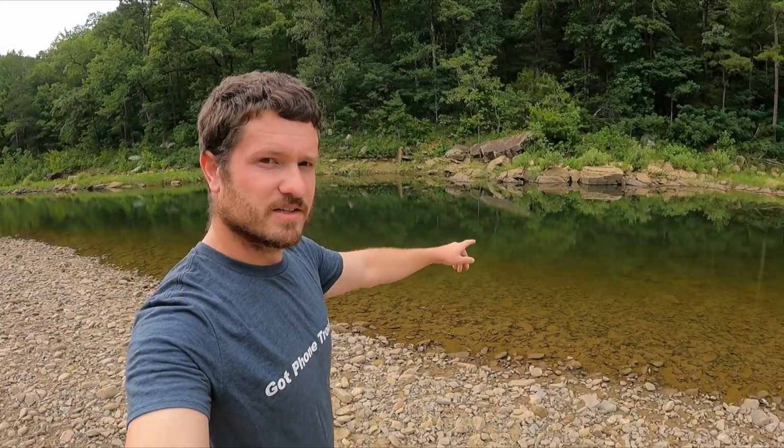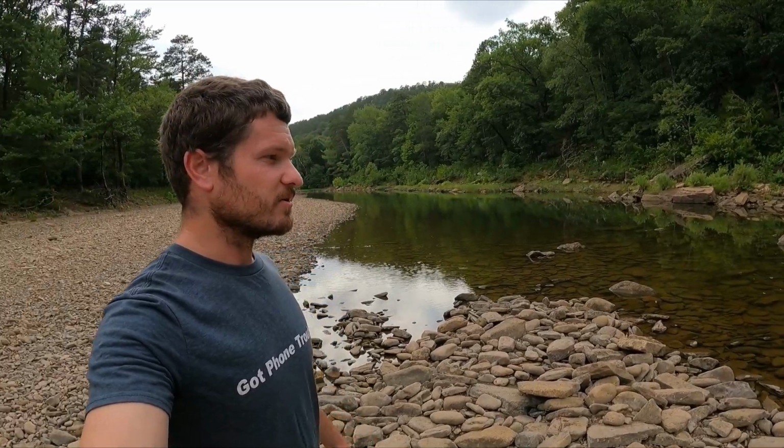We're here at the next pool, and there's still some depth to it, but it's not as much as I thought there might be on some of these pools out here. Just really low, really dry, and the water is not flowing very much. So they're starting to turn a little bit more stagnant. Temperatures rising in them, and they're just not as clean and nice as you would usually see out here. But we're gonna check things out, see if there's any fish. Maybe swim, I don't know, we'll see what the water temperature's like.